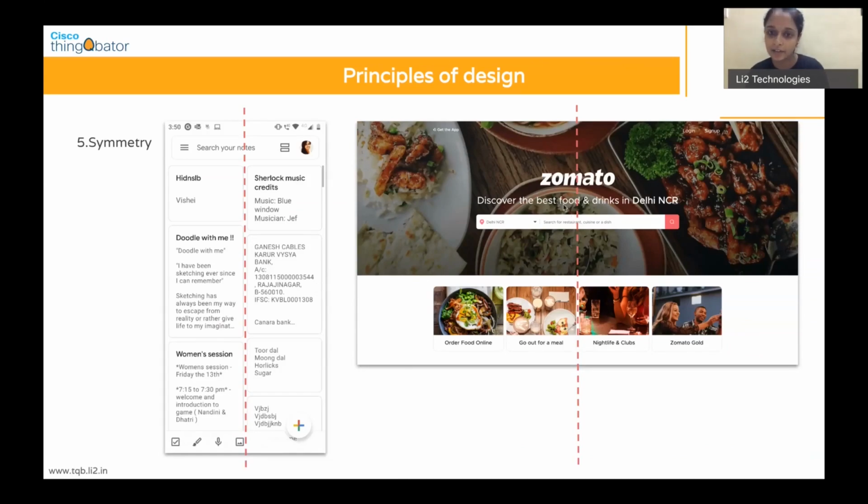Again, this example is Zomato, and this is a desktop view of Zomato, and I wanted to share how this is an absolute symmetry. The number of cards they've placed, the margin size, what comes on the left hand side and what comes on the right hand side can be overlapped. Literally, they're absolutely symmetrical. Even their search bars and all of that is symmetrical. So you can carefully start noticing these elements in all the products you use every day, and see how, in a very subtle way, they have a large impact on our users.